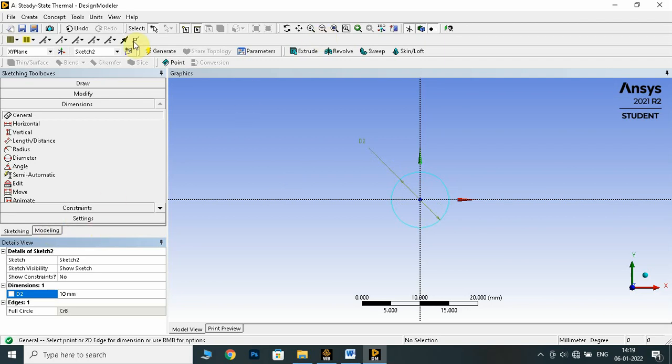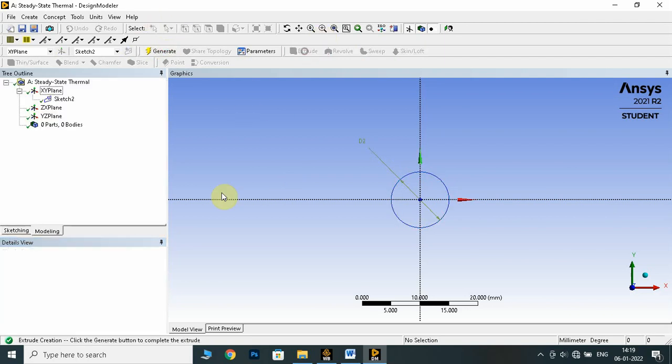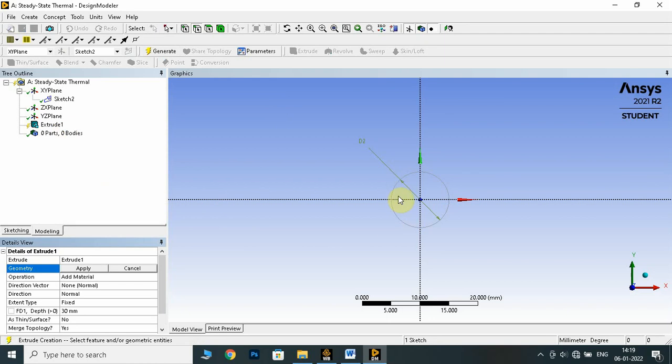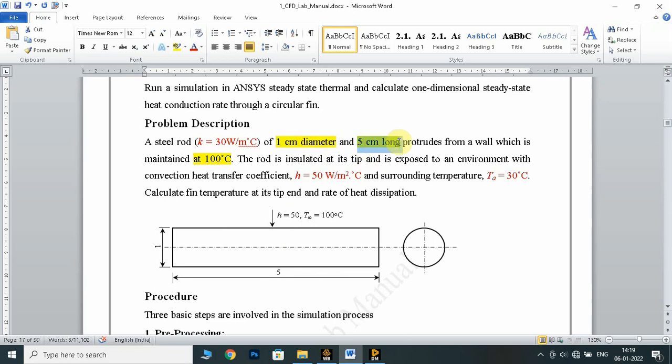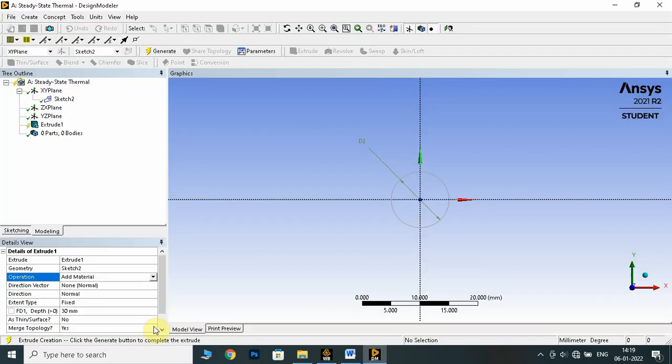Now generate, extrude. Now we have to extrude the part. There is only one sketch, so geometry it will take only sketch 2. In the operation you can use either material or frozen. It doesn't matter, as there is only one body here, and the distance we have to extrude is 5 centimeter. That means 50 mm.